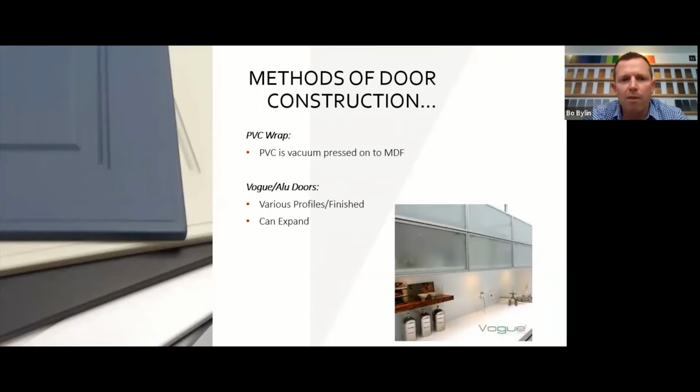Moving on to some other doors, should your client want to introduce some glass and some metal elements, there are your typical Vogue profiles, which are manufactured. This is the back of the door that I'm showing you. All the corners are mitred and are joined with joining strips inside the actual doors themselves. Some of the profiles have special rebates to accommodate various colors and thicknesses of glass, and a really, really nice option for your clients, whether they're going with a stainless steel look or anodized aluminium. You can even upgrade them, have them powder coated. They are a really, really nice way of introducing some color, some display cabinets into the actual kitchen itself.